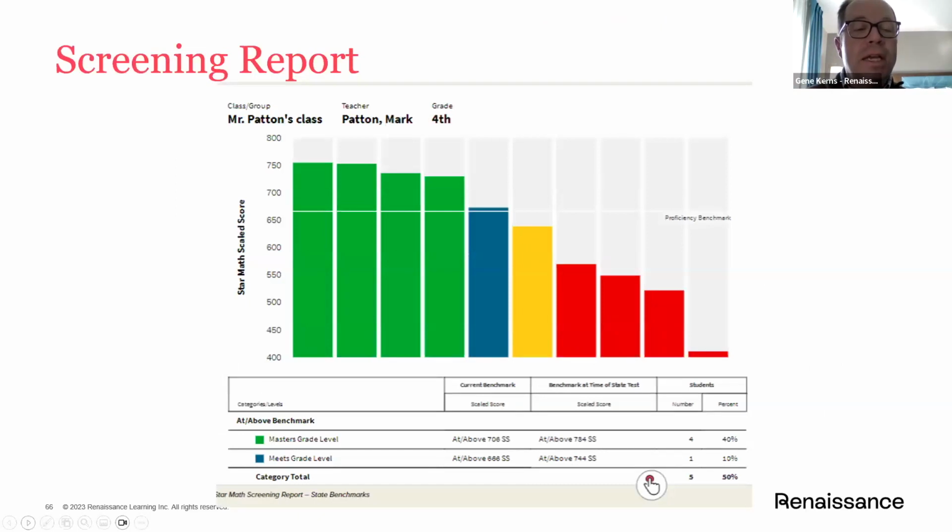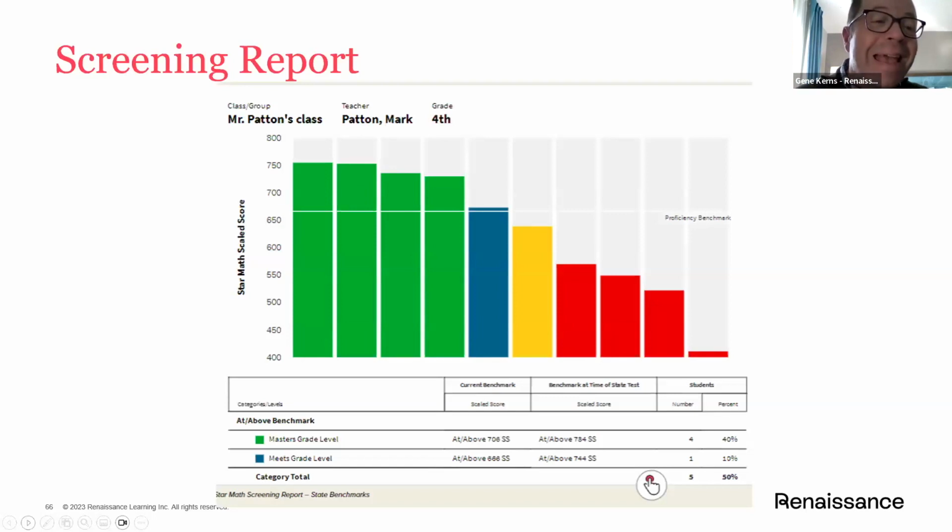The result then is the proficiency levels that you see on the screening report: green, at or above where they need to be, and these adjust. So we don't expect that in September a kid has the scale score they need in March, but we say, if they just grow at a normal rate, will they be okay? So if they're 20 points below and they're going to grow at 2 points a week for 20 weeks and get to that level, they're green. That's good. A little bit further below is blue. A little bit further below that is yellow. Critically below is red. So these do adjust automatically.